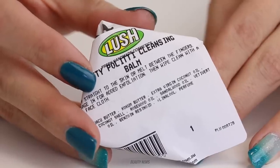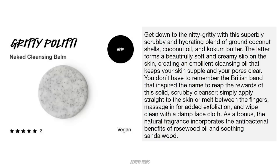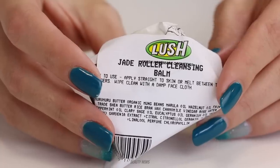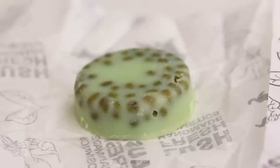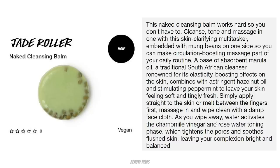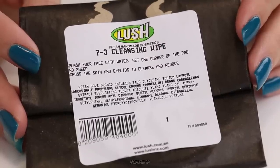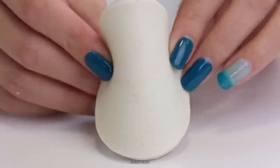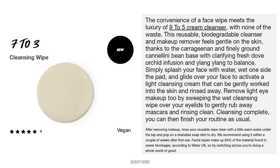This one is the Gritty Politi Cleansing Balm. So this is a cleanser and exfoliator in one. Then we have the Jade Roller Cleansing Balm. So again, this is a cleanser, but it contains whole mung beans, and they're meant to help massage the skin, like a jade roller. And lastly, we have the 7-to-3 Cleansing Wipe. Now, this is for removing makeup. It is very interesting. It's a single solid jelly pad.